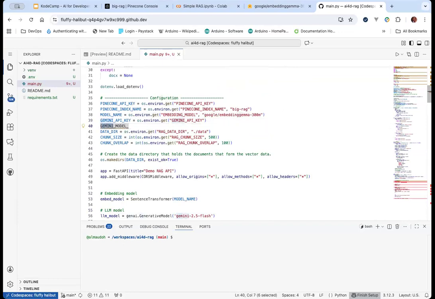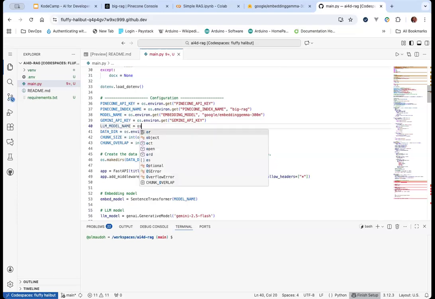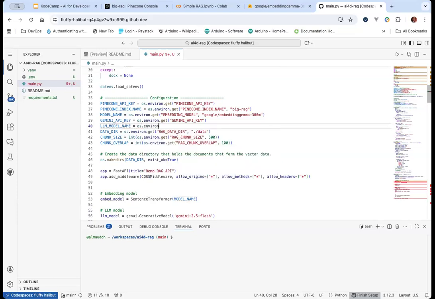So this should be LLM model name. So we can also get that from the environment. And the default value, we will go with the Gemini Flash.